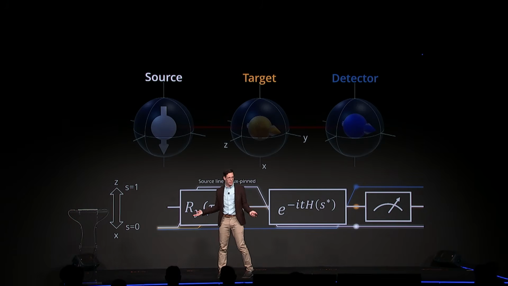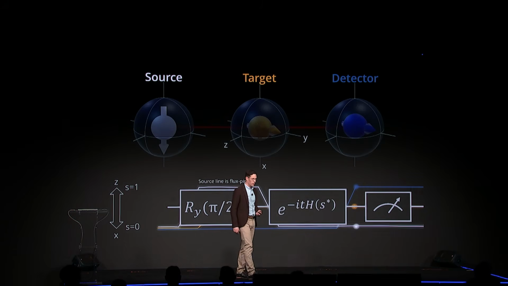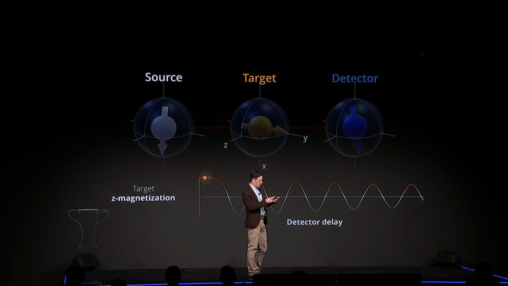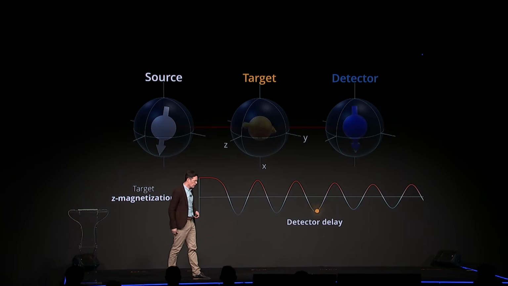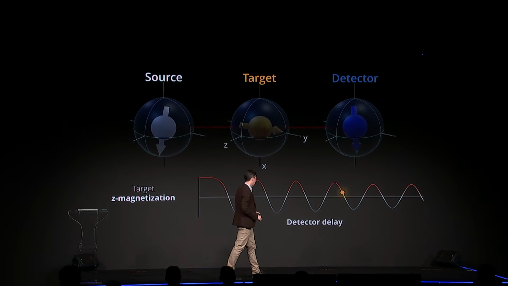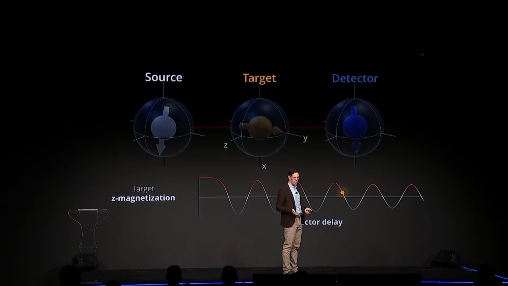And what does the data look like in that case? You're looking at basically a projection of something that is rotating around in a circle. It's precessing. So you're going to get something like a sine curve or a cosine curve, depending on the phase of it. And this is just a cartoon, but it gives you an idea of what we would expect to see.